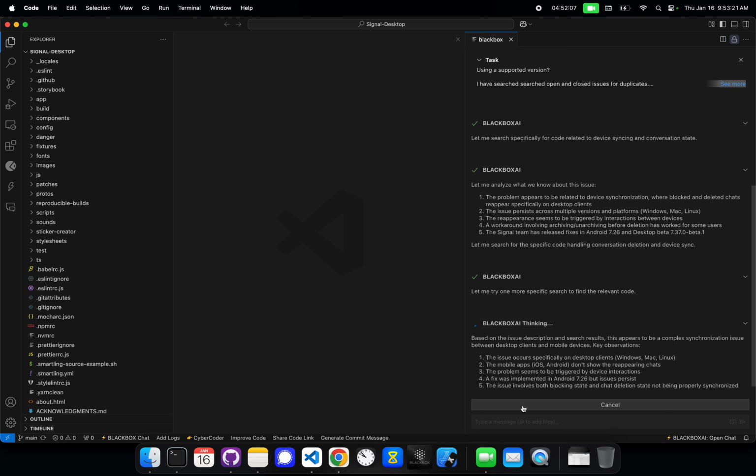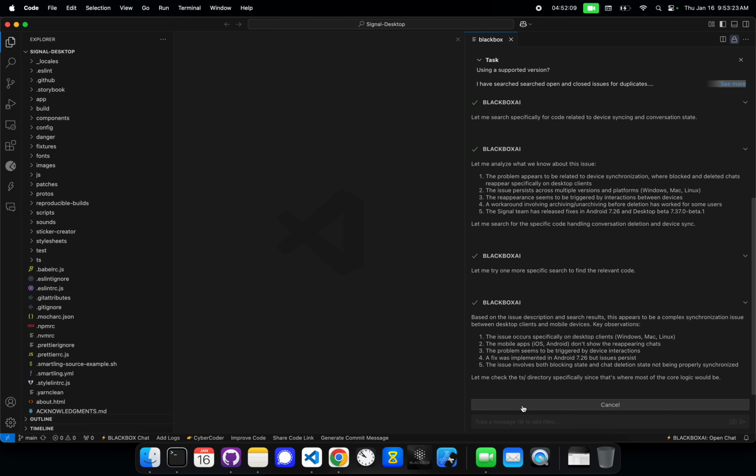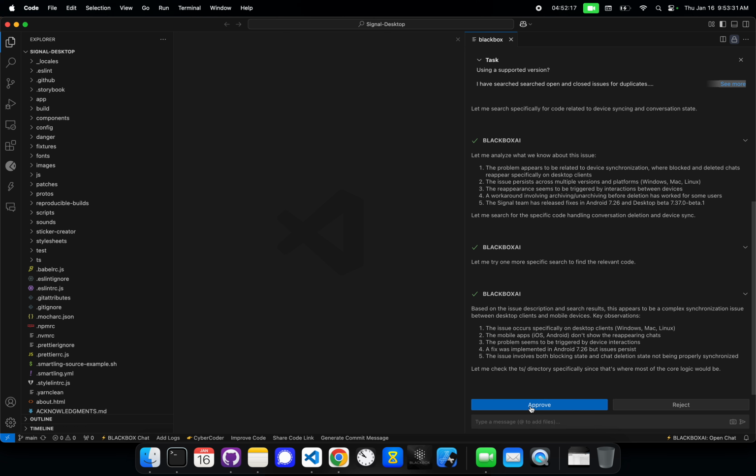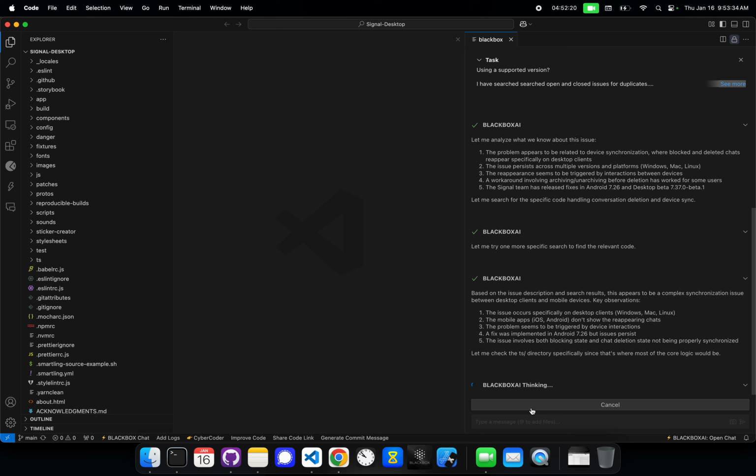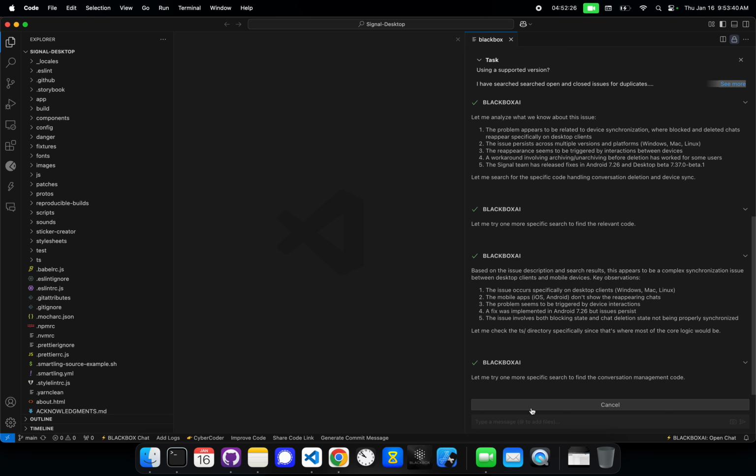Based on the issue description and search results, this appears to be a complex synchronization issue between desktop clients and mobile devices. Key observation: the issue occurs specifically on desktop clients. The mobile apps don't show the reappearing chats.